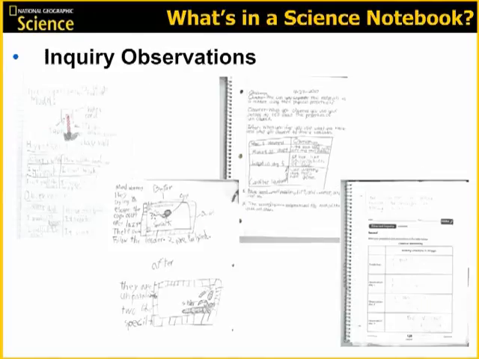The final key element found in an effective science notebook is the observations and notes they take during the inquiry activities. Writing what they will learn will help students understand why they are doing the activity and what it teaches them. Again, the 2 examples on the left come from 2nd graders, and the 2 on the right from grade 4.